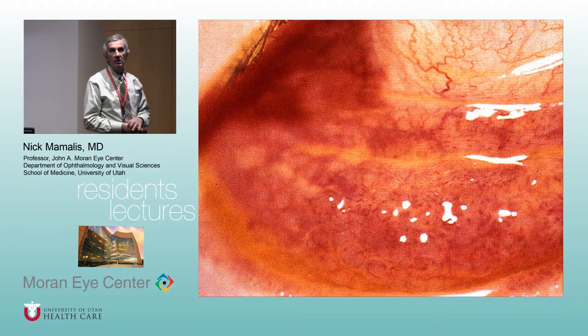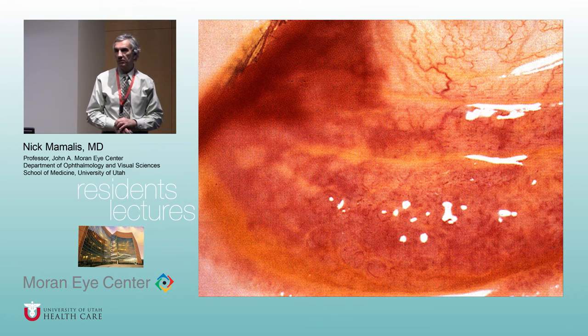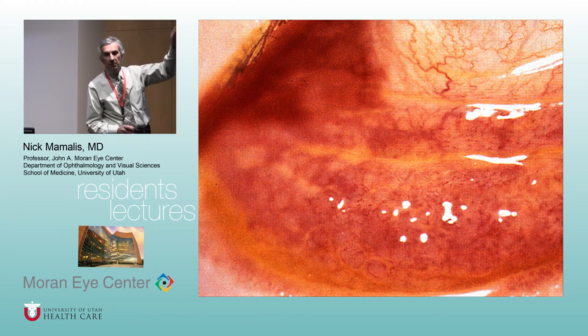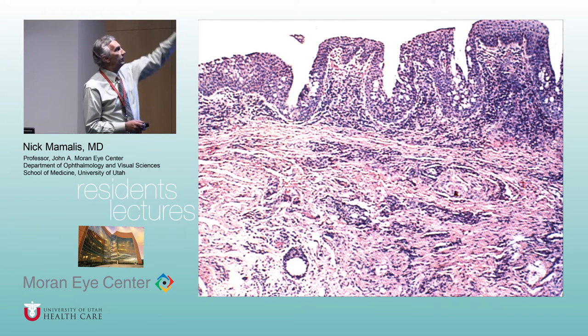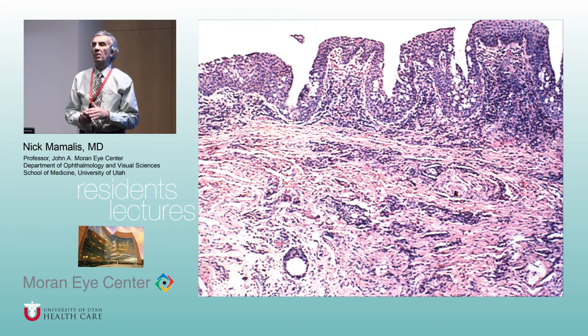Now this is a little bit different. Nico, what's different about these bumps? There are blood vessels in the center field. So these would be papillae — each one of these little bumps has a blood vessel coming up in the middle of it. When you look at these pathologically, you see the little blood vessels coming in the center. What's the most common cause for papillae? A reaction to something.